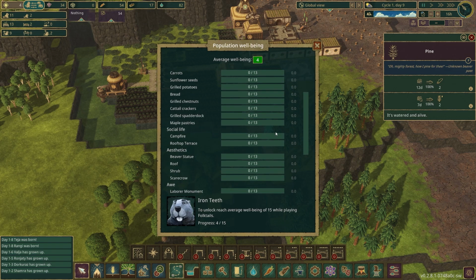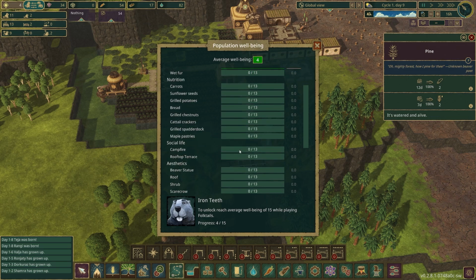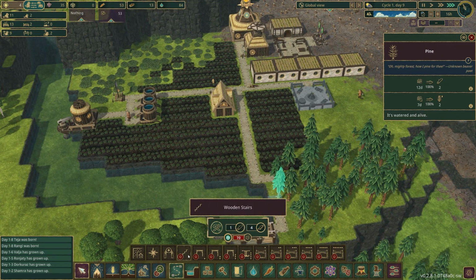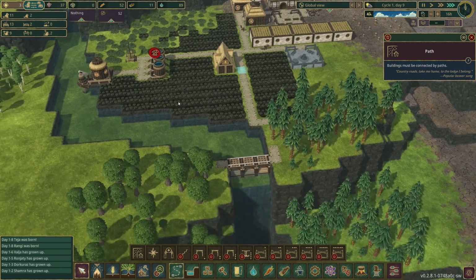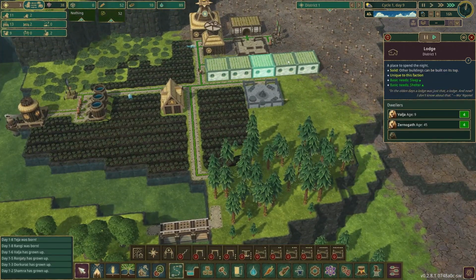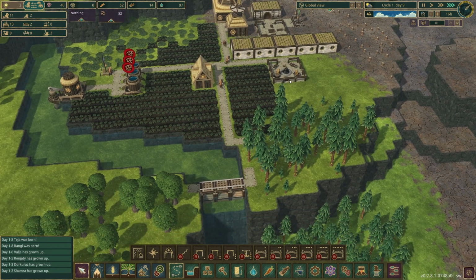Ooh, look at that. Have we satisfied another goal? Well-being is 4. I guess we've just satisfied all of the shelter needs. But we will get the social life. And actually, I suppose we could get the rooftop terrace if we need to. But we need some way to get upstairs. And of course, we don't have the ability to unlock stairs yet. We still have 2 unemployed beavers. That's fine. We've got 2 beaver children. Beavers can now have children. That's the great thing. I believe once they're in lodges, we can hopefully grow our population just a little bit, which is going to be marvelous.